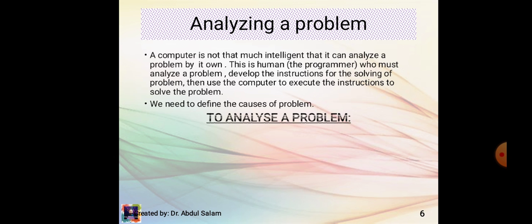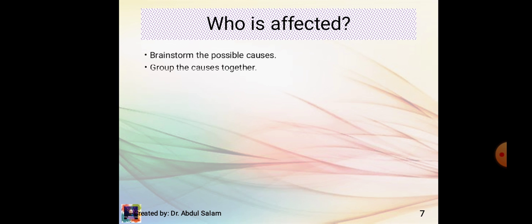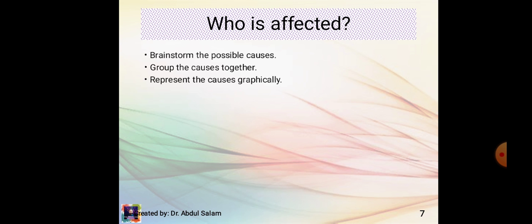We need to define the causes of problem. To analyze a problem, you need a clear idea of the problem so that it can be analyzed. Revisit a problem to make sure you are clear about it. What is the problem about? How frequently does it occur? When and where does it occur? Who is affected? Brainstorm the possible causes, group the causes together, represent the causes graphically.